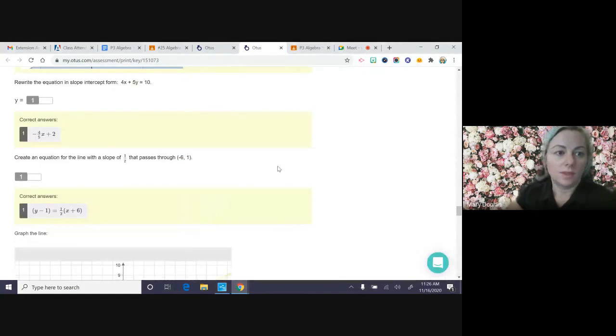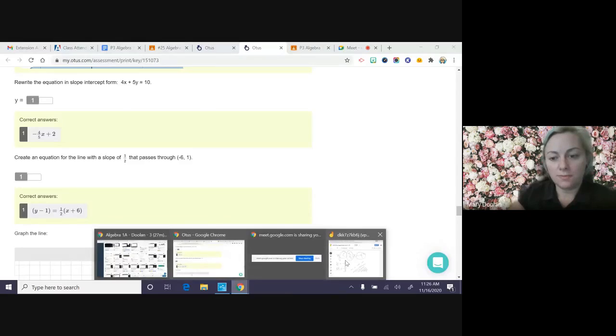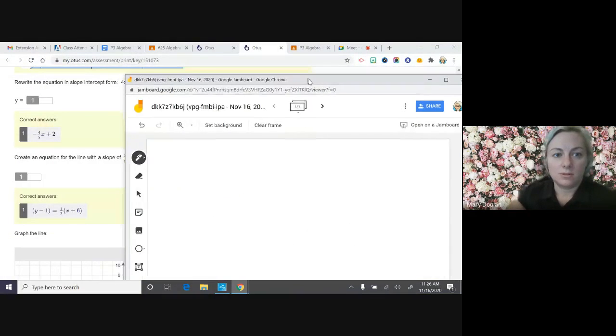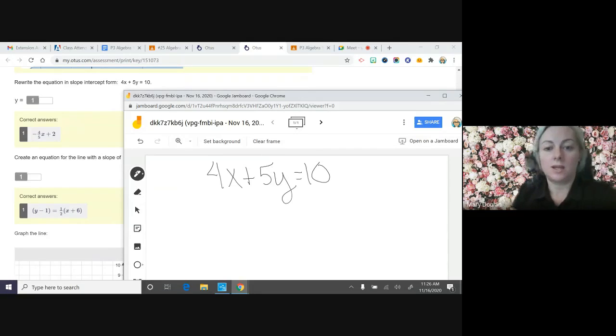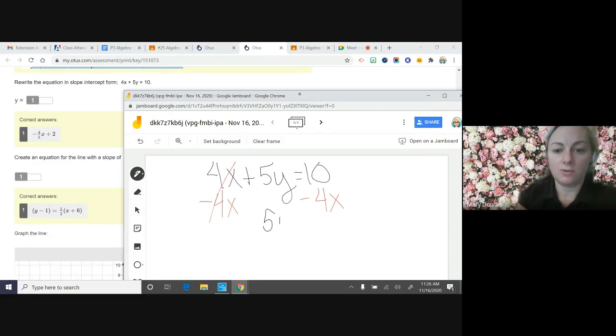Rewrite the equation in slope-intercept form. So this is initially in standard form. It's always the same two steps when you're taking standard form to slope-intercept form. You're going to start by moving the x term to the opposite side. That's step one. So I'm going to rewrite this as 5y. And when I'm deciding which term to write first, slope-intercept form means I have to put the x term first and then the constant second. That's always the first step.